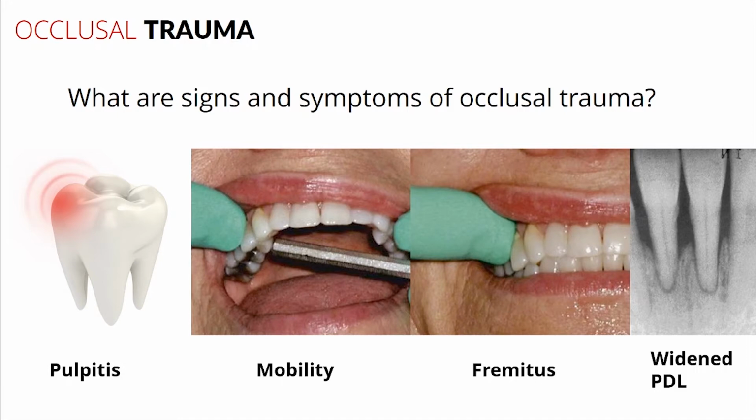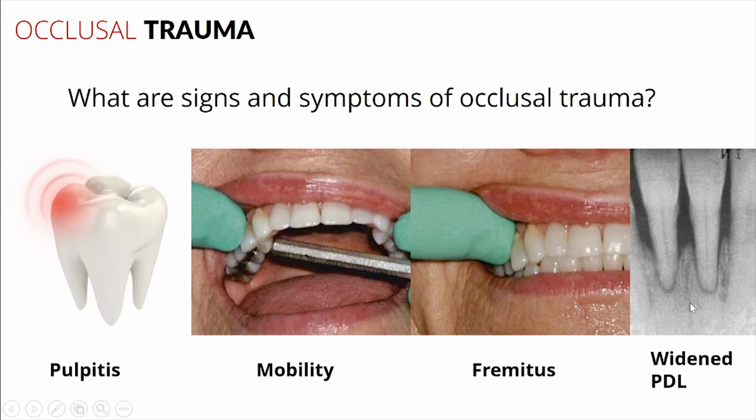So another thing that you're going to find as teeth become traumatized is a widening of the PDL. So remember, occlusal trauma occurs when you have exceeded the adaptive capacity of that periodontium. And when that happens, the supporting structures, aka the PDL, become traumatized, and you're going to get a widening of that periodontal ligament space. And this can be seen in radiographs where that space now is more radiolucent because that space now is much wider.